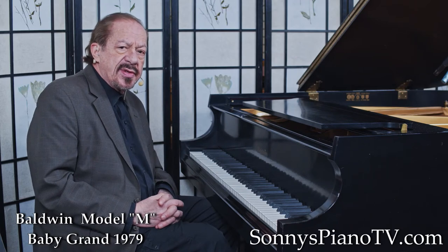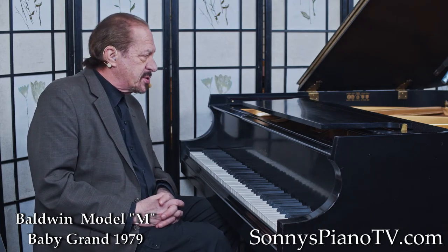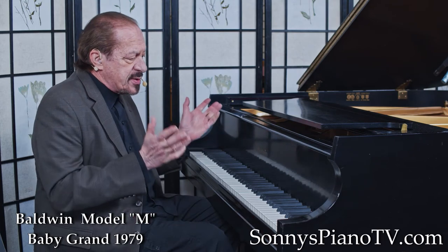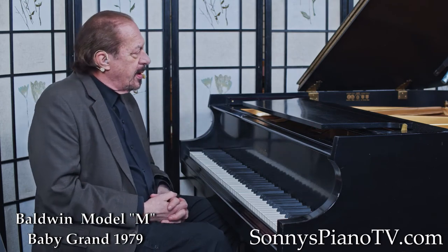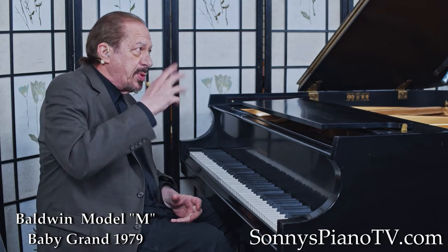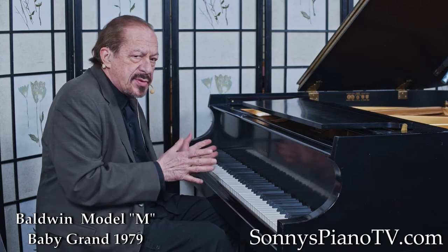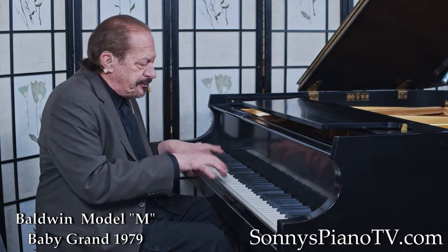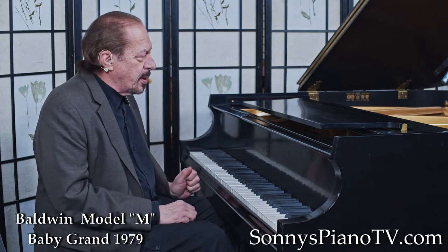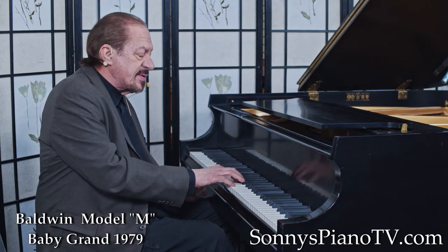Again, 1979 Baldwin Model M, 5'2" long, satin ebony, excellent condition through and through. Our furniture people went over the case. Our technicians pulled out the action, aligned the hammers, and we'll go over the regulation, and it comes out playing like this.